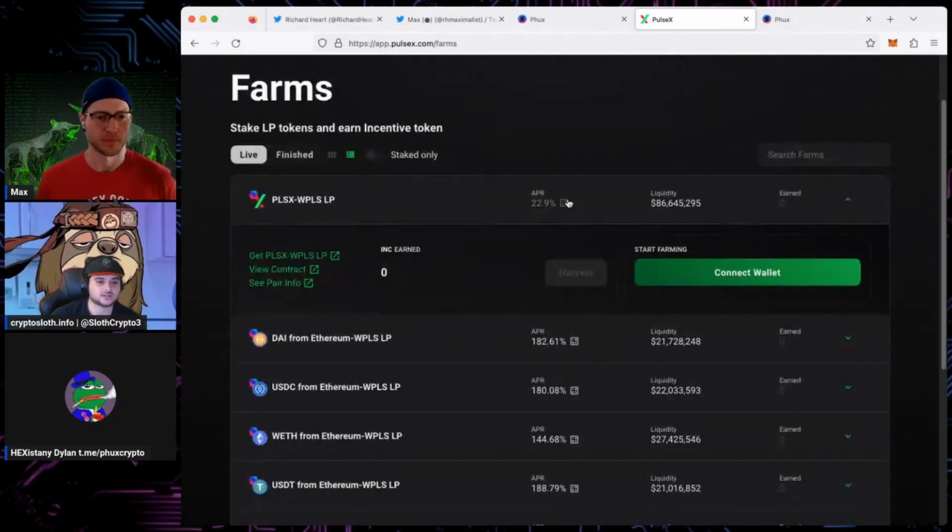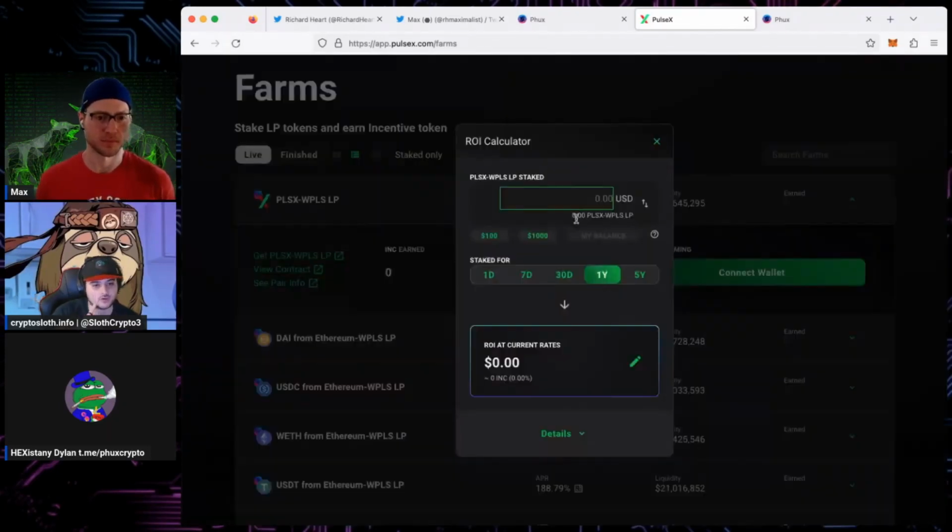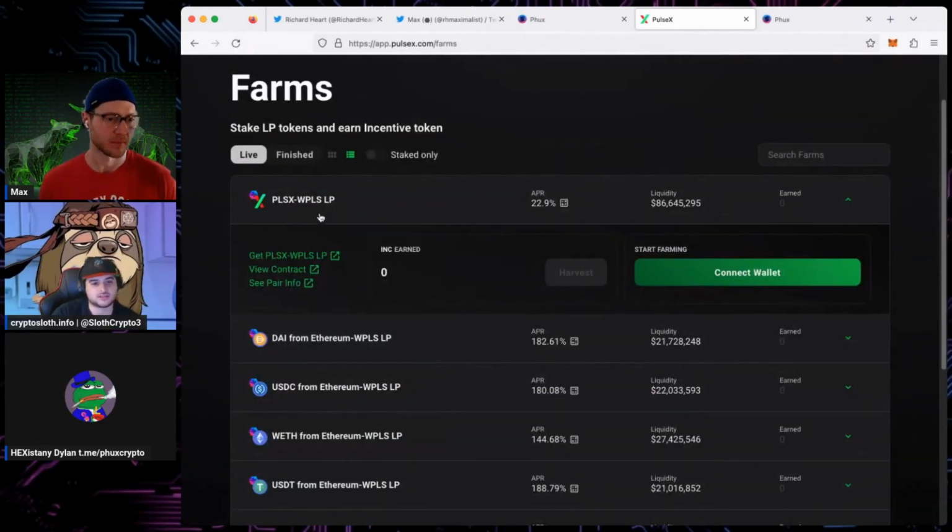So, if you look at the farms that are on PulseX generally, you kind of get an idea of what kind of context the people who are running the DEX want in the background for the entire system, right? So the incentive token is just saying, hey, we have some kind of liquidity context we want to exist for this chain. And if you support that vision that we have, you're going to get this extra thing. And that extra thing is the incentive token.